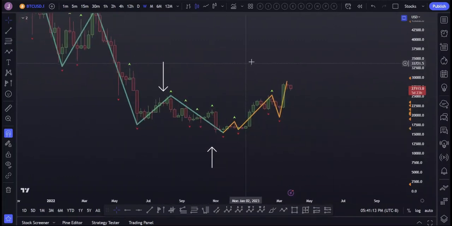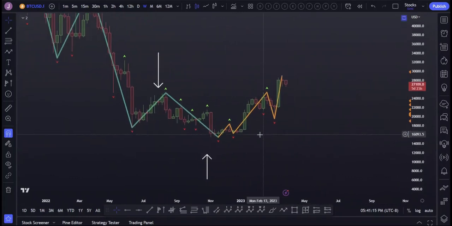Okay, so now that we've picked up where we left off, we ended our monthly here, and now we're on the weekly. What we see here is that the weekly time frame is now in an uptrend. Now, how can we identify this? Now remember the fractal tool. On the weekly, we were in a monthly downtrend, right? This was our lower high on the monthly, this was our lower high on the monthly.